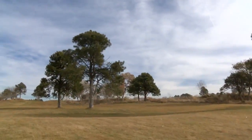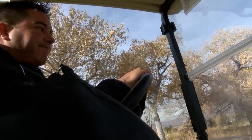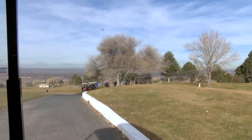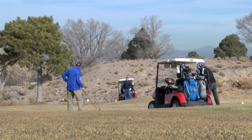That means for Roybal and the maintenance crew, the work doesn't stop. There are grasses that are growing that still have to be maintained. Chemicals have to be applied to it. And since they just left fall, Roybal says there's also more maintenance in terms of the leaves and pine needles that need to be swept off rather than mowed.